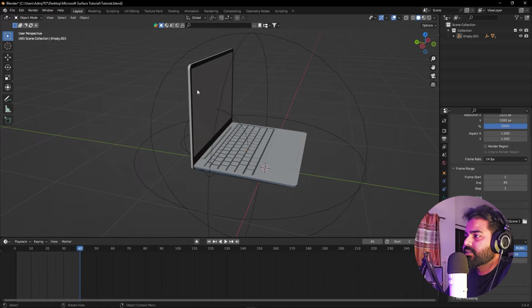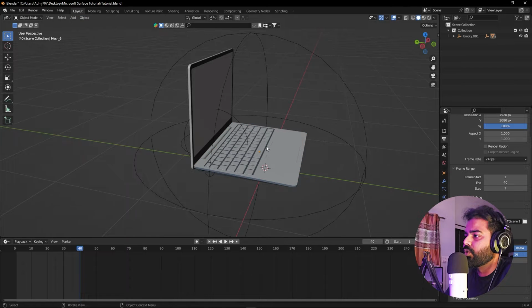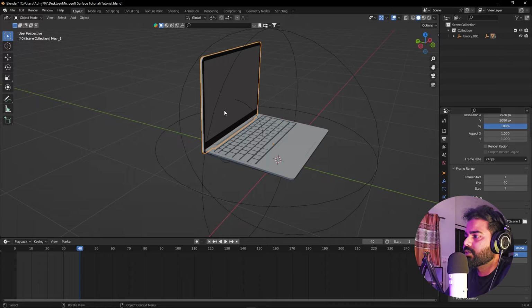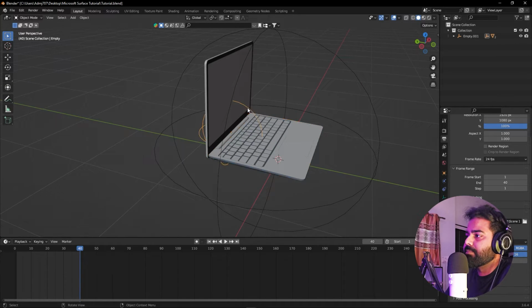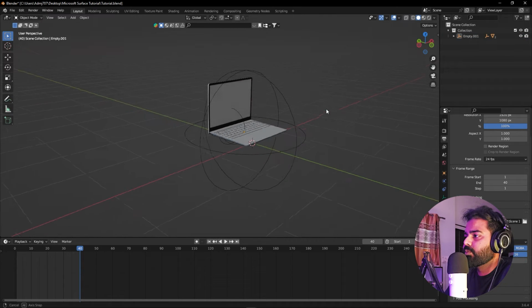Also, if you download this 3D model, then you will get all these parts individually and then you can combine them by simply selecting them. Then you can go to Object and from here you can join them, the different objects which you don't want separate. For example, I want the screen to be separated from this, so I just join all the parts which are in the screen into one object and all the others into this base, and after that I rigged them using these empty objects. Now before we start animating, there is one more thing that you need.